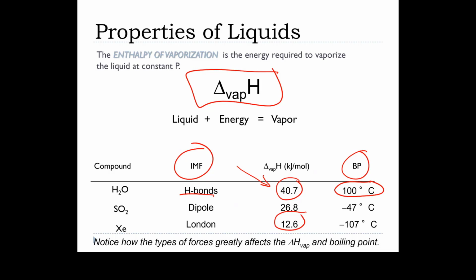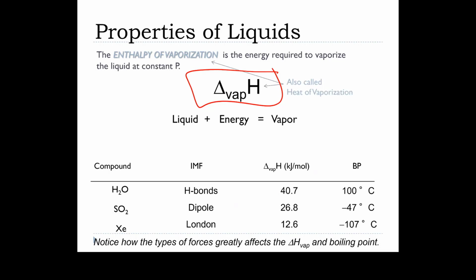It's exothermic. Right? So when I condense steam into water, this number is the same, but the value would be negative. Okay? That means it would be giving off 40.7 kilojoules per mole of water that we condense. That's why steam burns you. It's the condensation that releases heat that's actually burning you. It's not the fact that it's 212 degrees. That may play a minor role, but most of the energy is coming from the condensation. So we could write it this way. The enthalpy of condensation is just minus the enthalpy of vaporization. Same value, just opposite in sign because we've effectively switched the direction of the chemical reaction.